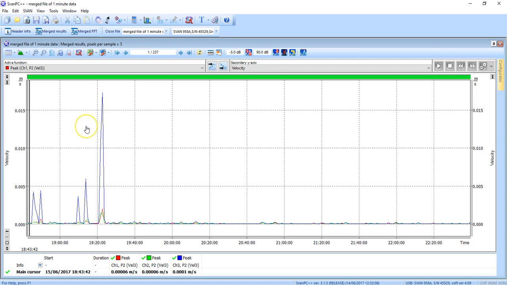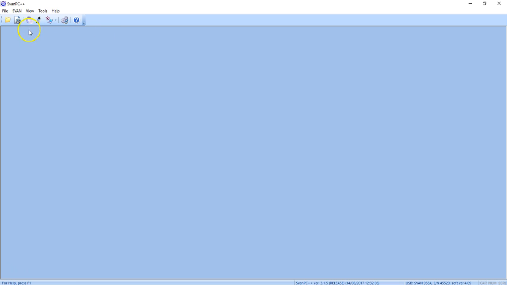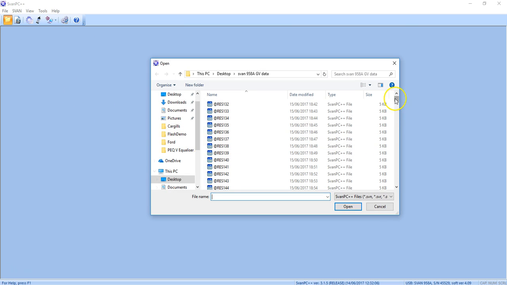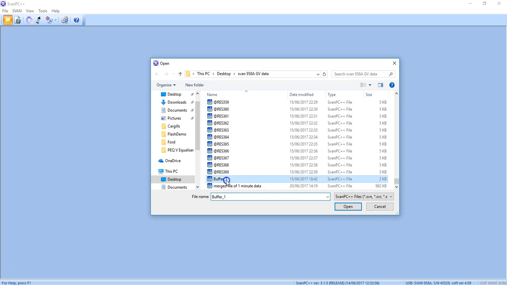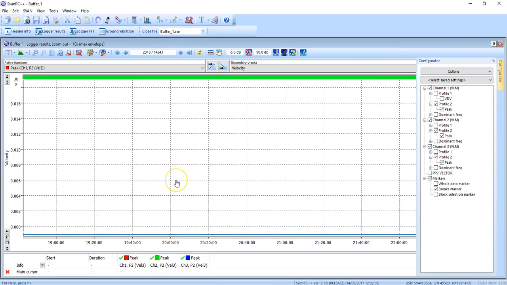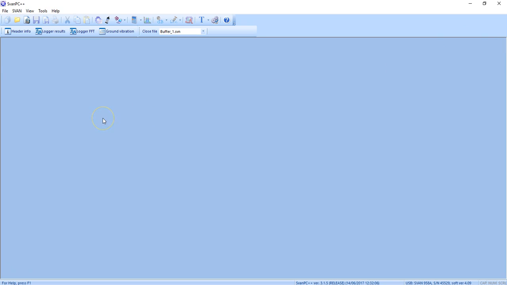Now what we're going to do is have a look at that logger data so that we can take a look at the triggered data that we had in our logger. So if we just close the periodic data, go back to our file open dialog, and now open the buffer. So now this is the level versus time for the logger. You won't see very much here because we've only really captured a selection of logger data, which was obviously when it was triggered. So I'll close this display because it opens by default.